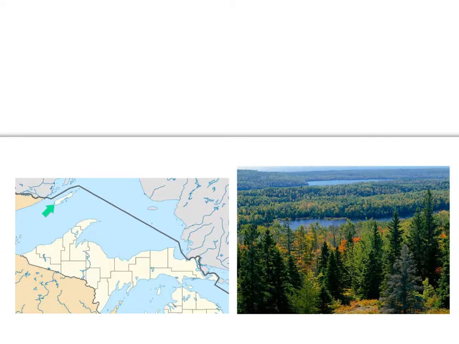It's this island right here. Isle Royale National Park is this main island, Isle Royale, and 450 surrounding smaller islands. There's a bunch of little tiny islands around here, but Isle Royale itself is a very large island. It's one of the largest in the United States. It's actually the third largest island in the contiguous U.S. So that's pretty impressive. It's about 45 miles long and 9 miles wide.